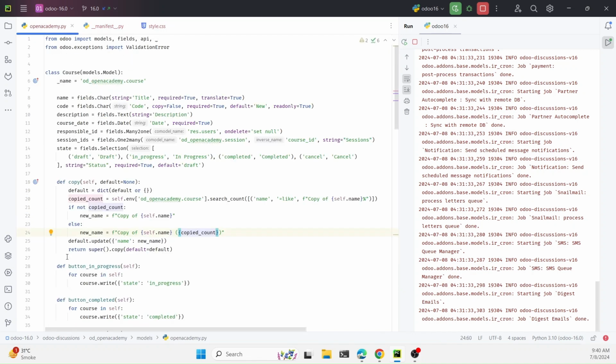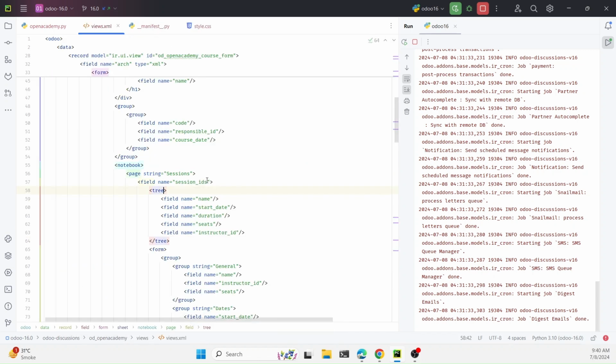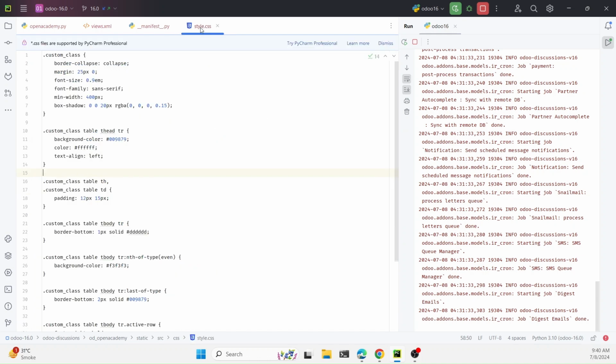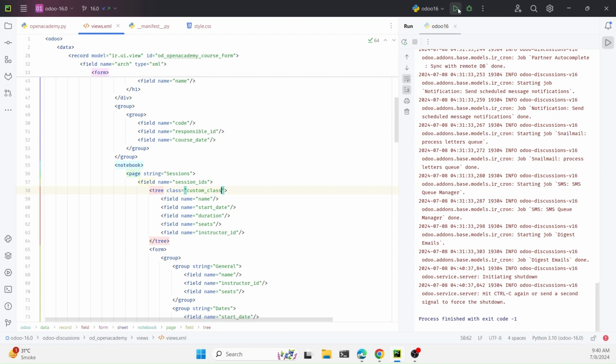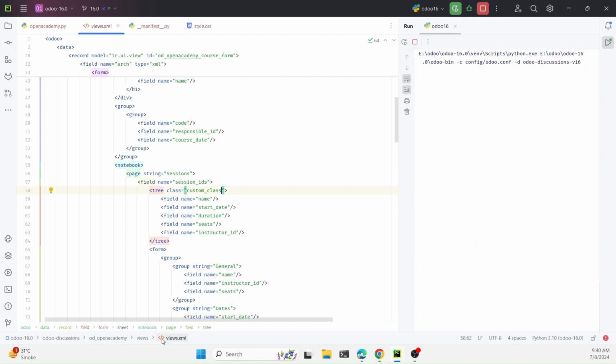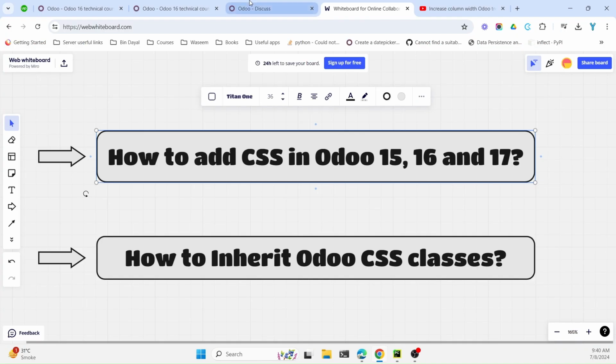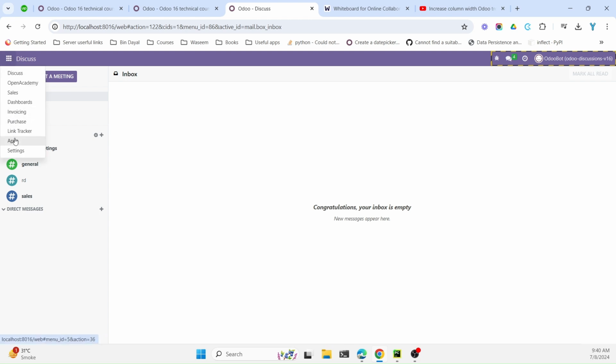Then we go to the view file, views.xml, and here we add the class, custom class. After adding these two changes, we just need to restart the Odoo service and then upgrade the module. After the module upgrade, you will see the change.